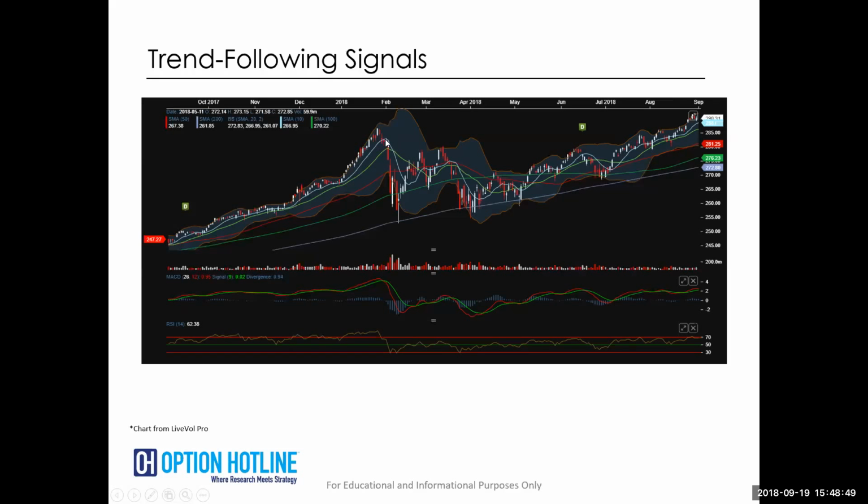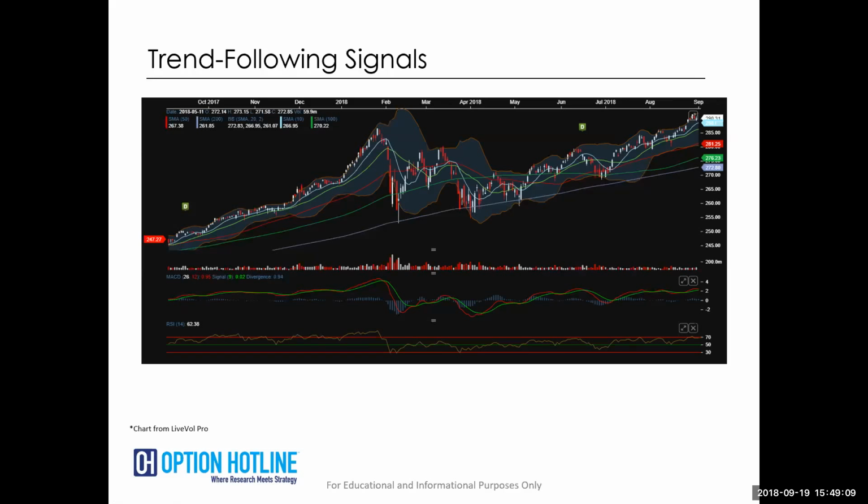Now, if you're a long-term trader, just an investor, there was only one day where the market closed below the 200-day moving average, and that was at the end of March. Even in February, we touched it and went back off. So people wouldn't have necessarily been out of the market if you're a long-term investor. But if you're a trader, you're going to look at some short-term moving averages and some long-term moving averages.